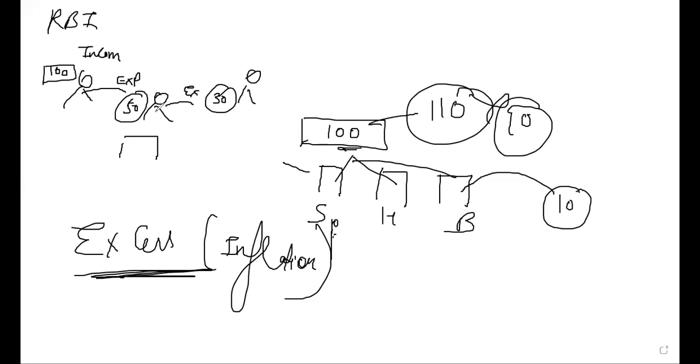So see, I am in a problem. So I went to RBI. RBI gave money. And then I gave to this person. This person gave to someone. This person will be giving it to someone. Somewhere there will be lots of money in the economy. So there will be excess demand. And I told you, when there is lots of people who are demanding, then there is always a chance that there will be inflation, right?